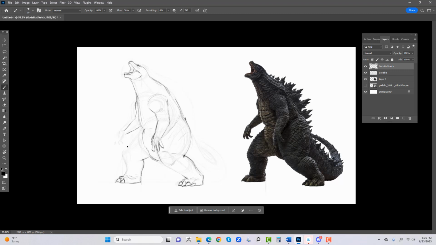Okay, now it looks like there's not a lot of space in between these fingertips and his right thigh. So let's draw that right thigh in. Right about there. And then it looks like his wrist is a little thicker. So let's do that. Okay, and then I'm just going to put in some indication of the thumb. Looks like a big claw right there.